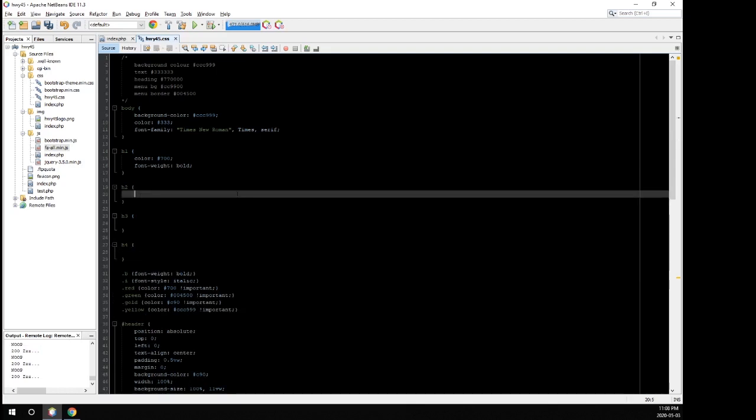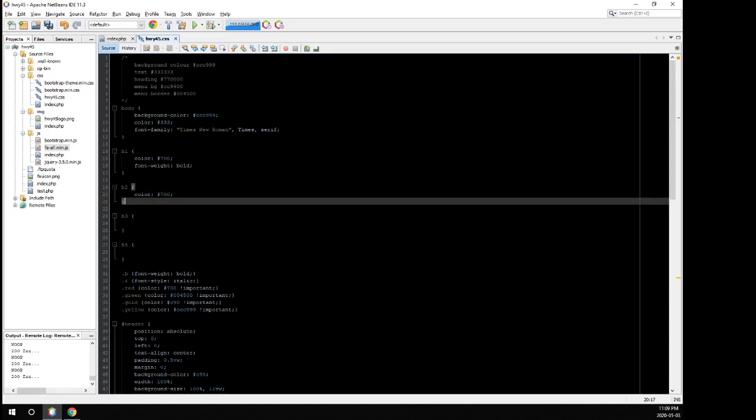Okay, so I'm going to keep the color for the first 3 as my red. I'm also going to make that bold.